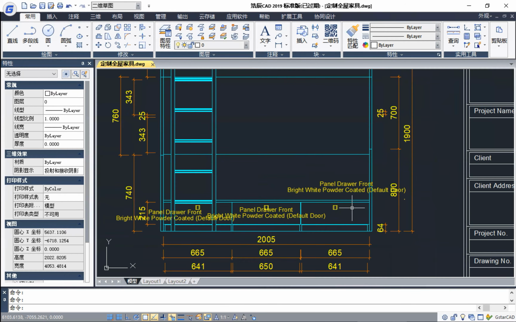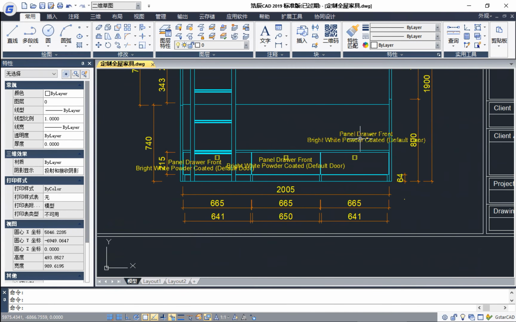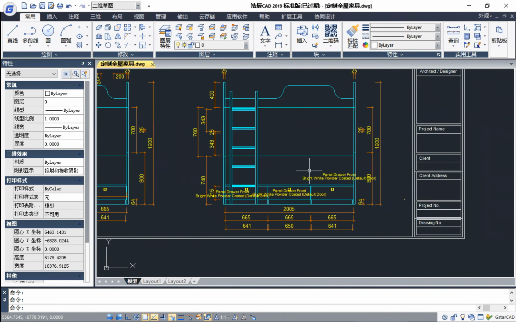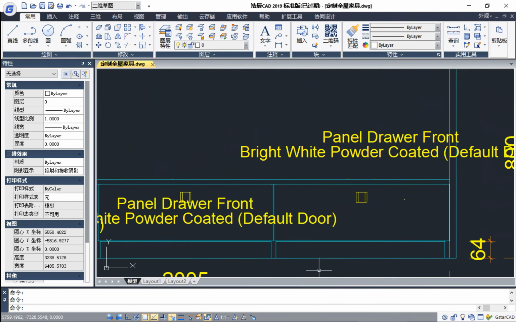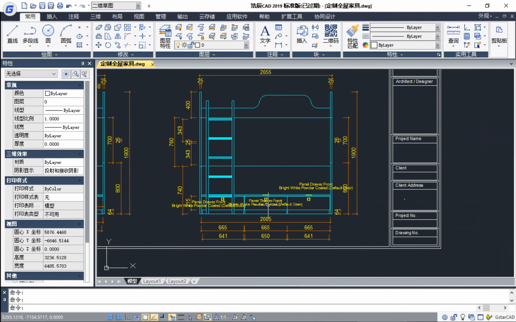It can generate automatically. That means we can let some information show automatically, such as the name of the model, the material name of the model, the code of the model. Every piece of information, as long as it's a parametric model, we can let it show customized information for the model.